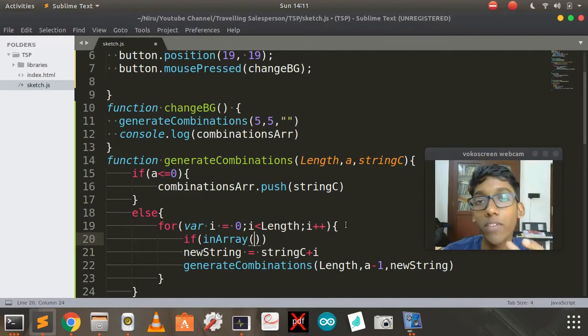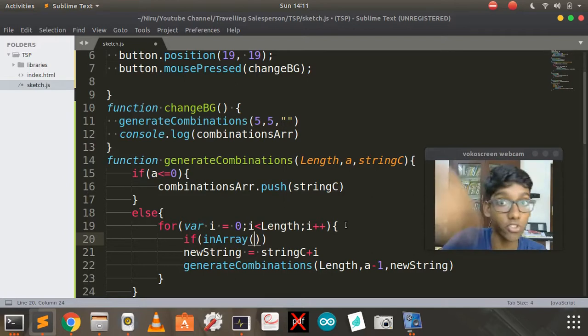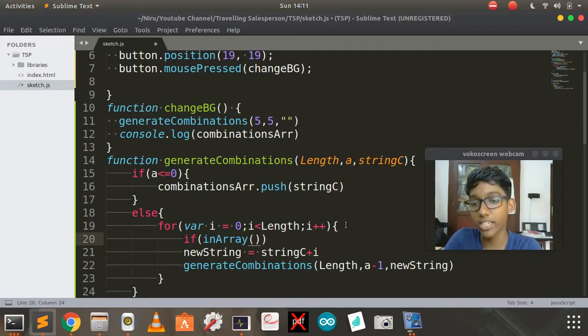Suppose we are giving 0, 1, 2. We don't want 0 after that 2. So we're going to check that particular index, say 0, and ask whether there is a 0 in this string. If there is not, we're going to proceed. If there is, we're not going to proceed.